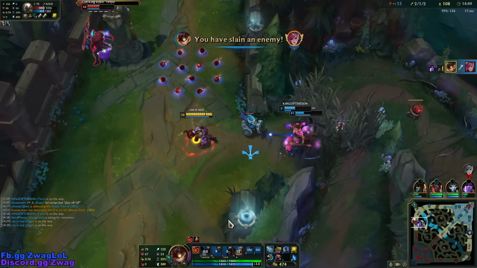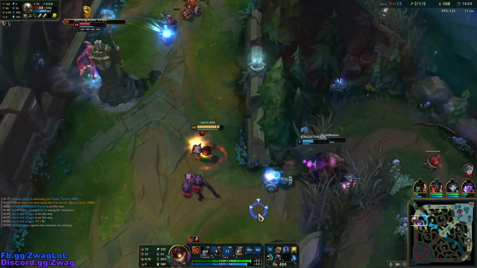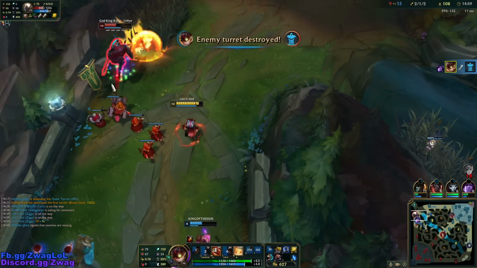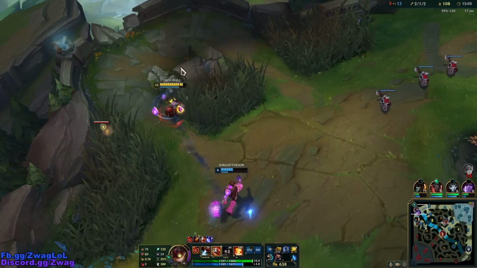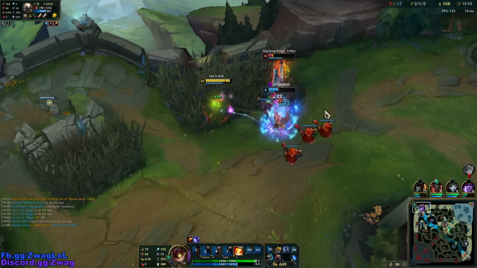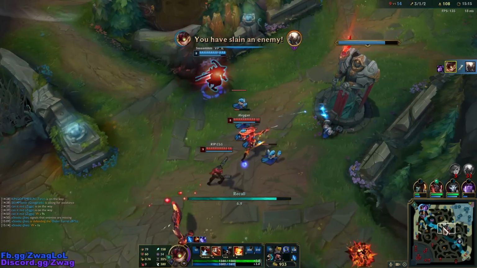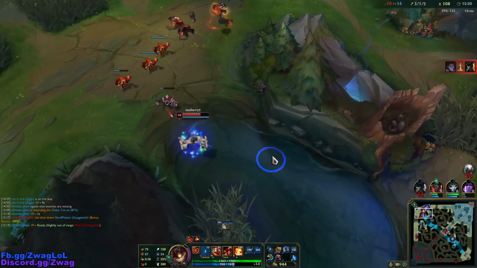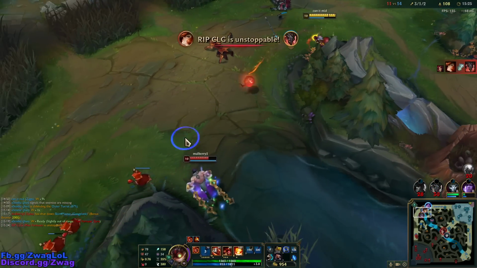Nice. Ooh, wait, when W's back up. Okay, this guy's dead here. Where is he going? Oh yeah, I don't have teleport. Oh. I thought we were okay up here. That was my bad.